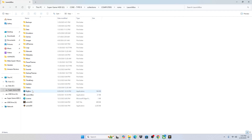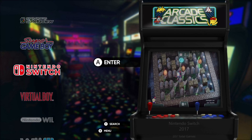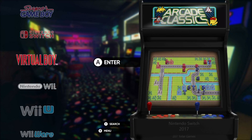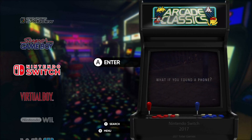From LaunchBox we have the option of BigBox and LaunchBox. I do prefer BigBox because when it is loaded you are able to interact with BigBox with your controller. So let's go ahead and open up BigBox. Now that BigBox is on our screen, let's go ahead and test every controller that we have connected. Player 1 is moving BigBox, Player 2 is moving the BigBox screen, and Player 3 is moving the BigBox screen, so that shows us that all three controllers are connected to BigBox.